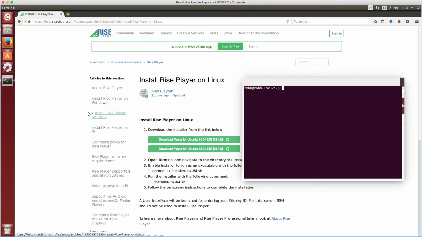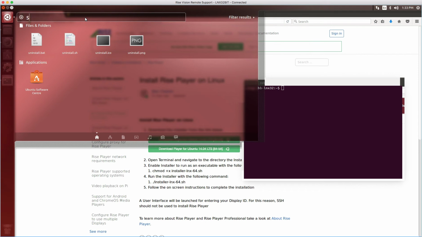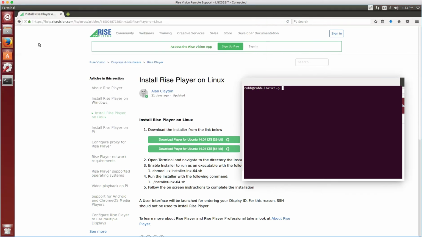If you don't know how to tell if you're a 32 or 64-bit machine, over on the left-hand side of your screen in Linux, you should have this little system settings icon. If you don't have that system settings icon, you should have this little Unity ball up at the top. You can click on that and then just do a search for system settings. And you'll notice that it's going to come to the same thing. So just open the system settings.